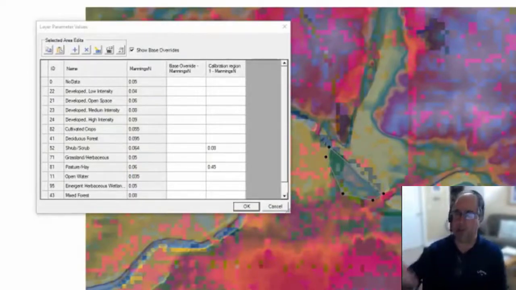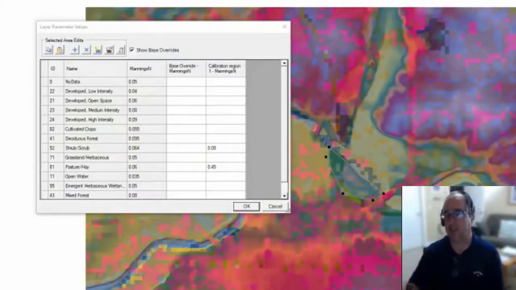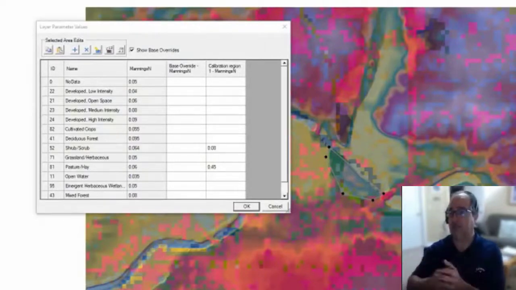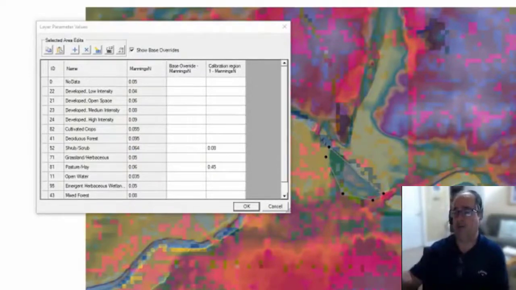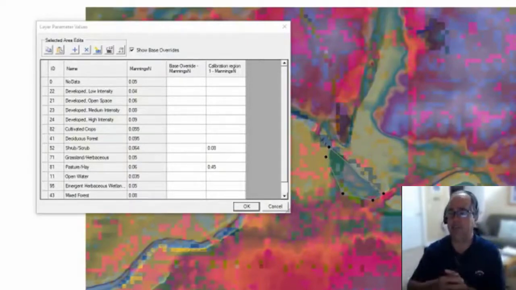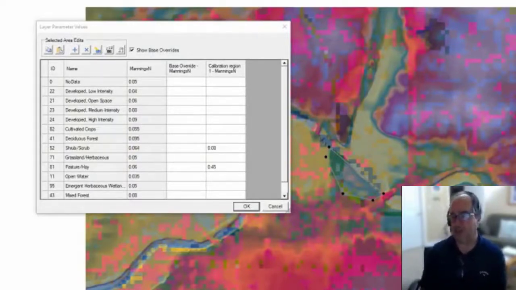And then from there, when you go to start calibrating events, let's say you have 3 events to calibrate to, you're really going to create 3 geometries, because you might need slightly different n values for those 3 events. If you don't, that's great. Then just one geometry and you adjust the n values, and maybe that will work out for all 3 events. But if it doesn't, you'll have to create another geometry and slightly change the calibration, et cetera. And then once you've run all 3 events, you might do a weighting of those to get your final n values for production runs. Just like we've historically done for any kind of modeling, whether it's 1D or hydrology or whatever, right? That's the kind of process for calibrating.